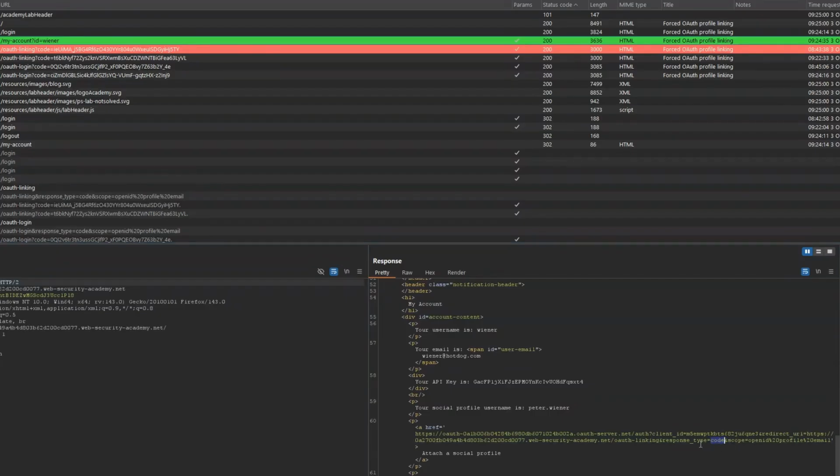The idea is we retrieve a code from the OAuth provider. We can then give that code to the web app so that it can make requests to the OAuth provider on our behalf. We also have a scope parameter there. We're requesting OpenID access to the profile, and also access to the email. Now, something that should be included here ideally is a state parameter. Now, the state parameter is more or less identical to a cross-site request forgery token. The difference here is just the context. When we're talking about OAuth, we refer to it as a state parameter rather than a CSRF token, but they essentially do the same thing.